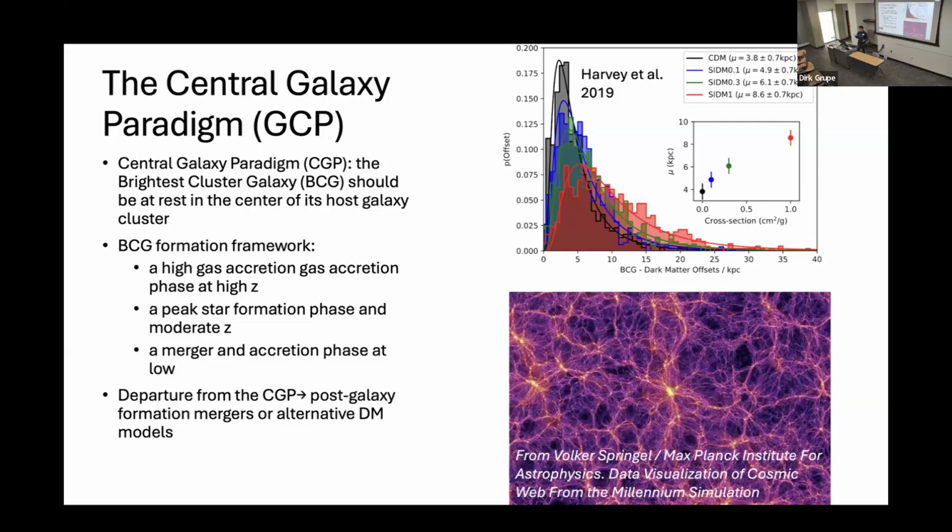And the reason this is interesting is because when you actually make this measurement on a statistical sample of galaxy clusters, you're able to measure the characteristic offset and determine whether or not that can be attributed to measurement uncertainty or if it is an actual signature. If it's an actual signature, you can come up with an explanation either within the context of astrophysical processes that we know affect galaxy clusters, or by applying some more exotic form of dark matter to see if it matches the distribution you observe. And this has been done in the form of simulation work. Here you can see how different interaction cross sections of self-interacting dark matter lead to larger tails in the distribution of observed offsets.